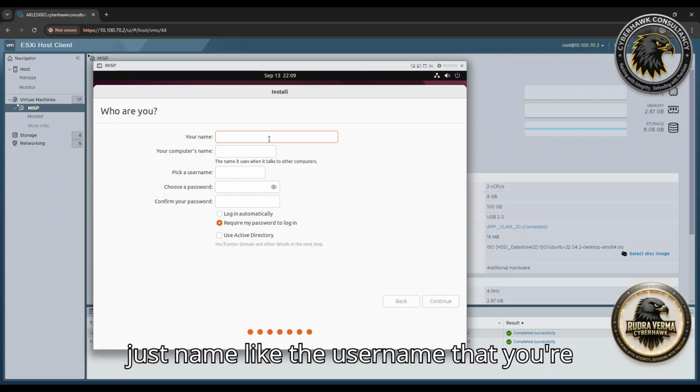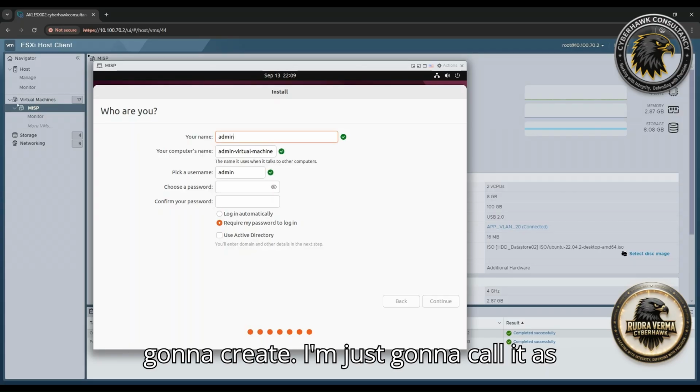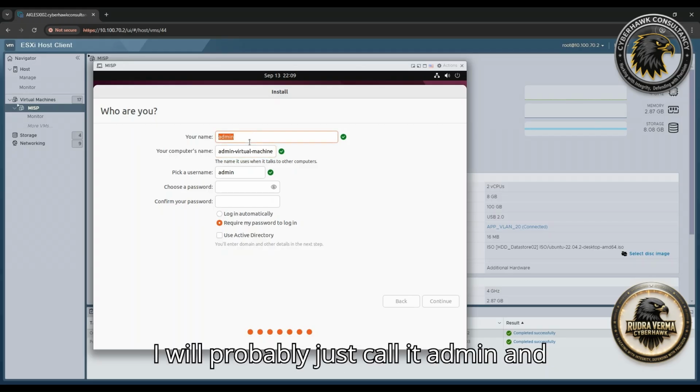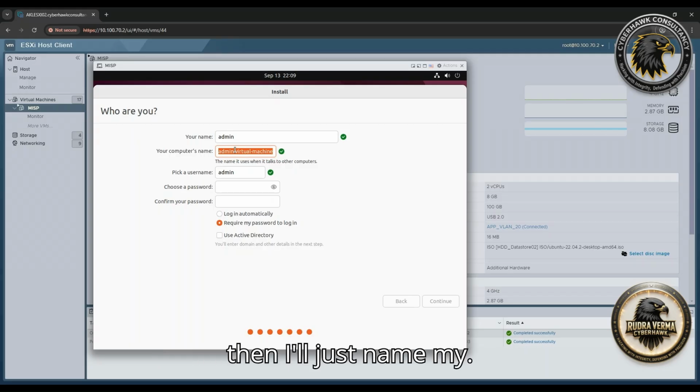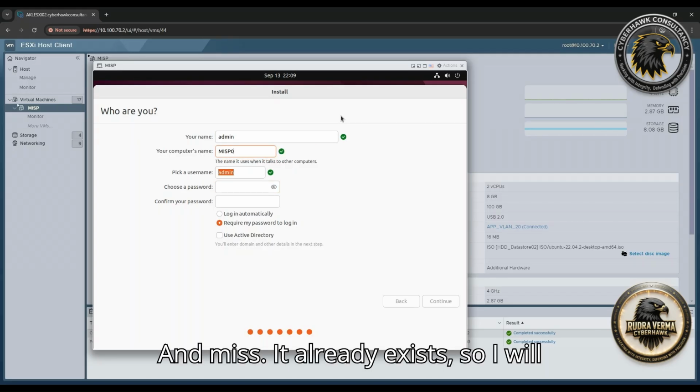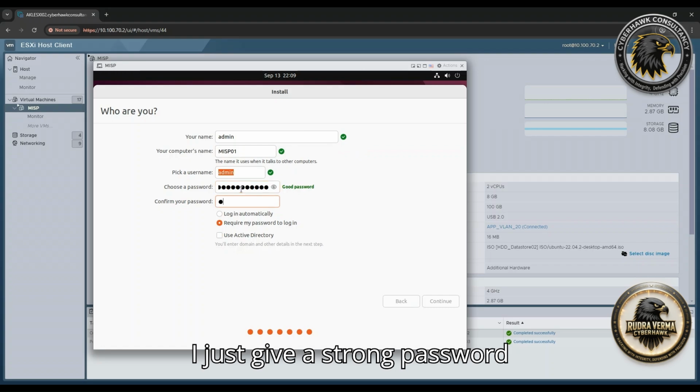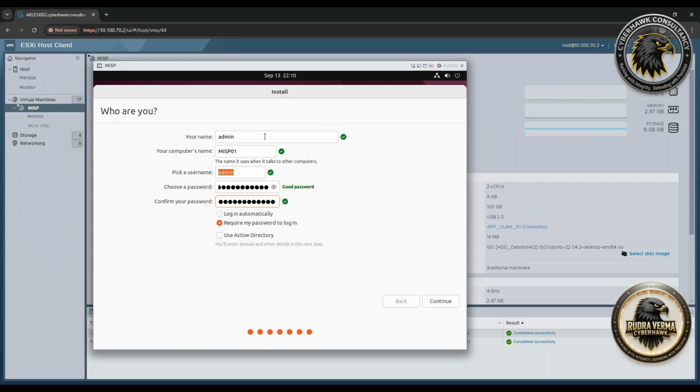Okay, so here you just name the username that you want to create. I'm just going to call it admin, and then I'll just name the server MISP, and MISP already exists, so I will just name it 01. And then I just give a strong password over here.